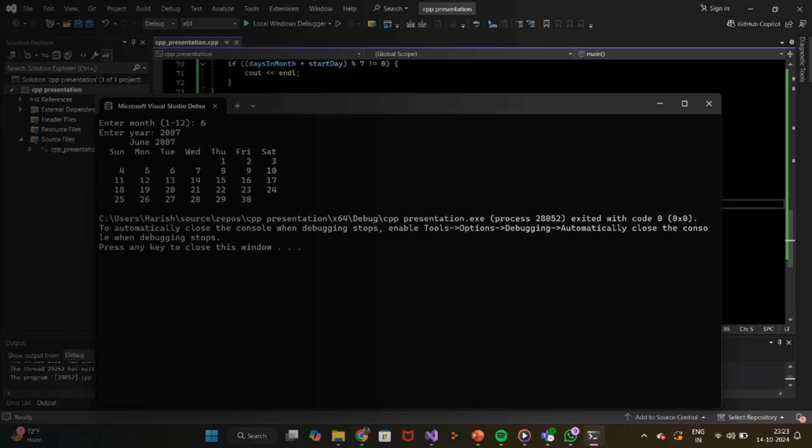To conclude, the C++ calendar application is a practical example of how programming can be used to generate real-world tools. We broke down the problem into smaller parts using functions to handle each task such as leap year calculation, day counting, and formatting. By keeping the code modular and organized, this application can easily be expanded to include new features like event managers or even a graphic user interface.